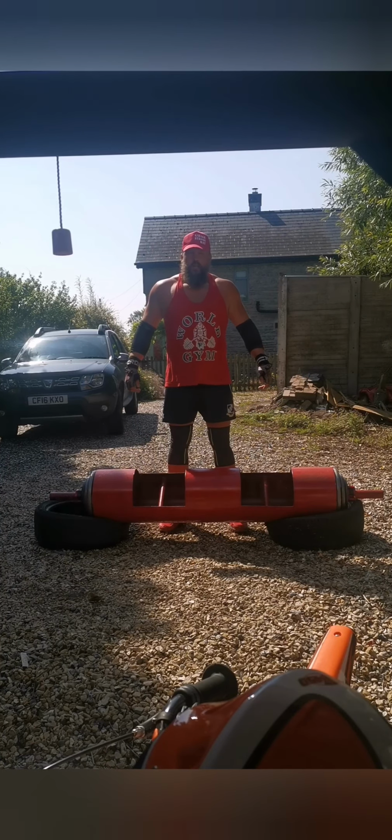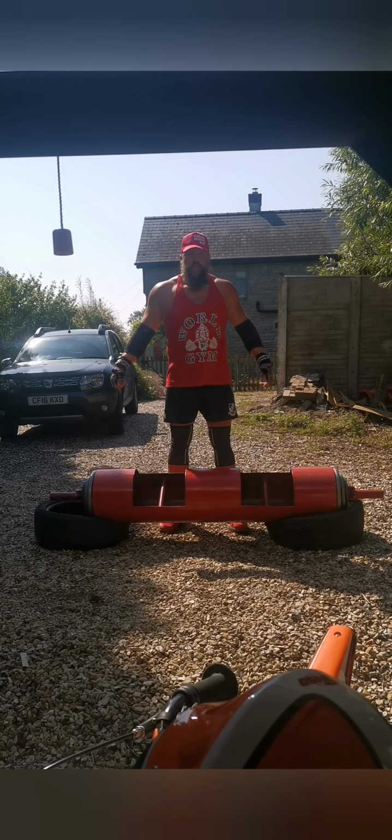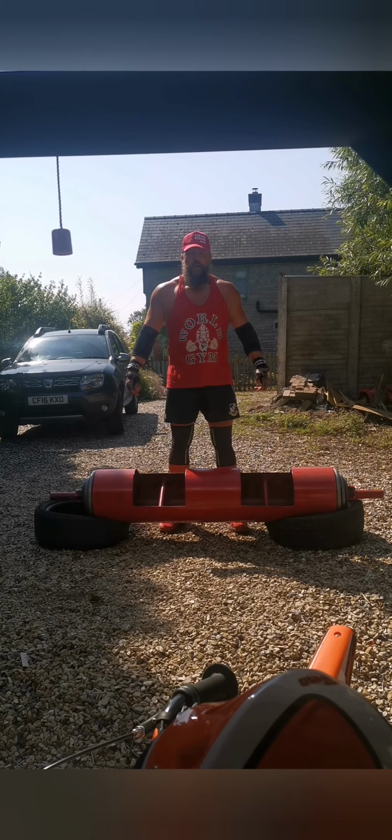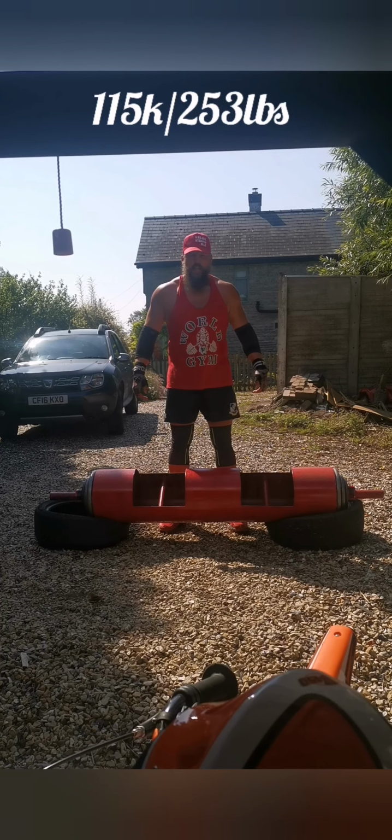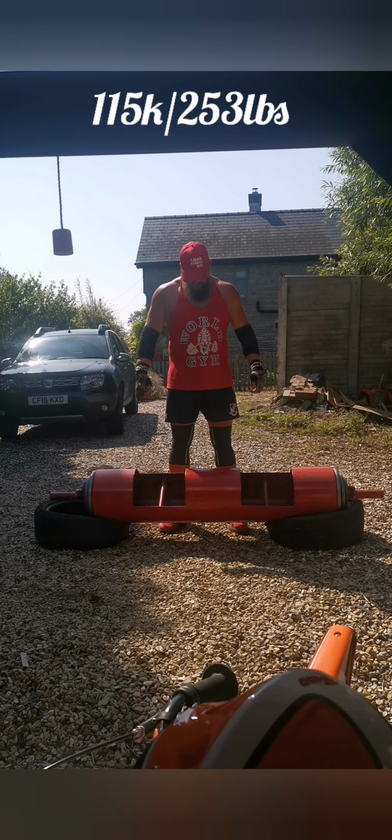Right, I'm going to do a bit of work on the cleans now. And perhaps stupidly, I've put a little bit more weight on. I'm up to 115 now. No intention of trying to press it. I'm just thinking if I can work a little bit heavier, it's going to make it easier for me when I'm trying to press it.